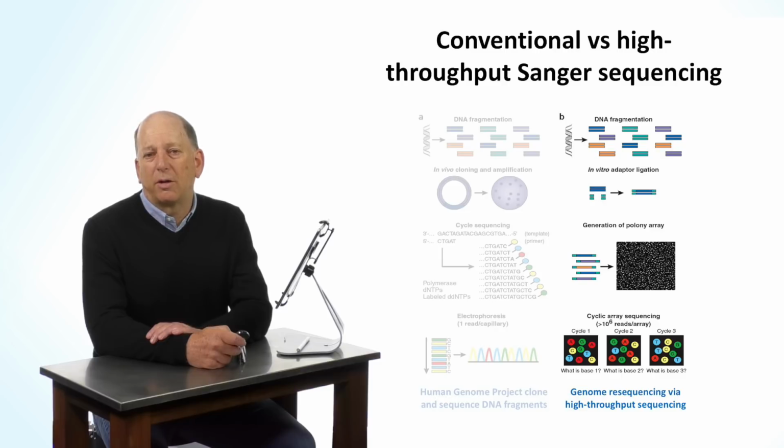Sequencing of each fragment on the array occurs one base at a time. All of the bases to be added are labeled with a fluorophore, and each fragment is extended by one nucleotide. The chip is then imaged with a high-resolution camera, allowing the first base of each fragment to be identified by its color.